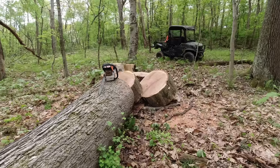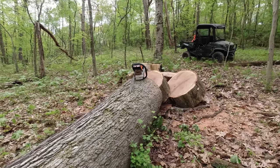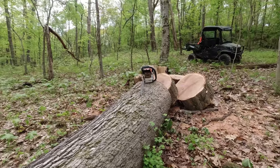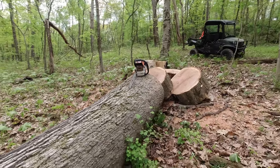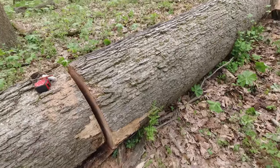We'll have to figure it out, but at least I'll be able to get these big rounds out of the way, and probably just pull this log up. I'll get it over to the trail. I'll get it up there one way or the other. We'll figure it out. But yeah, heavy log.